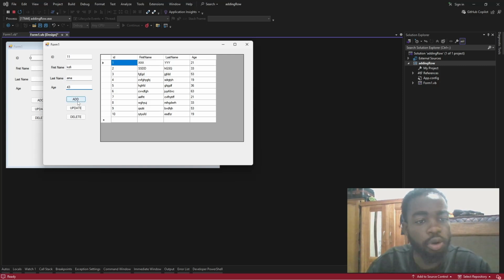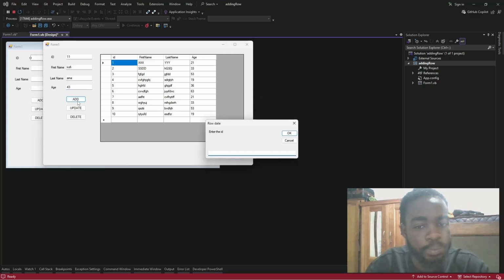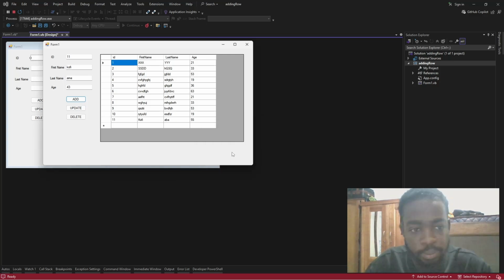So here we click on add, and it will enter the ID 11, first name Kofi, last name Abba, age 55. So it will add a new row to the table.